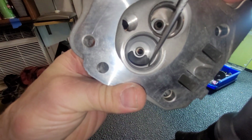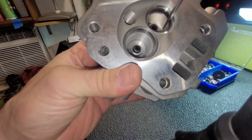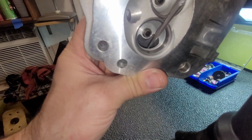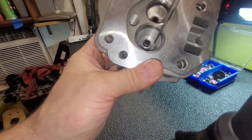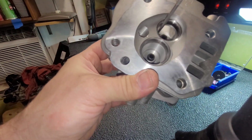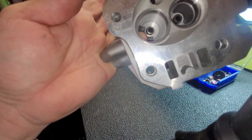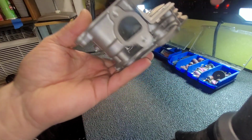All in here. These are all sharp edges on both sides. And the roof right here, this is real sharp too. In here, right here, and right here. That's what we're going to focus on. All in here is really nice and clean. This ain't like a stock head. That's nice and clean, so we're good with that. If you were to run your finger in there, the edge is real sharp. That's what we're going to focus on.